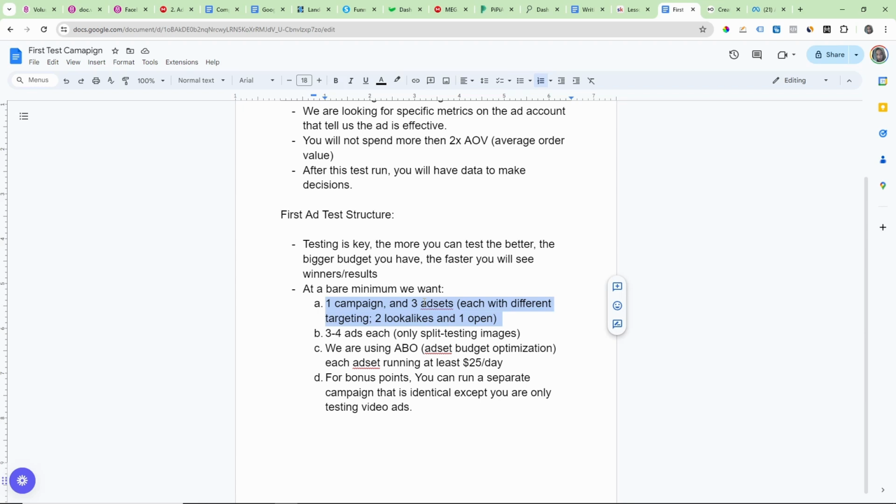You're going to run one campaign. Okay, you're going to have 3 ad sets within that campaign. Each of those ad sets, the only difference between them is the targeting. The targeting should be 2 different lookalike audiences. Create 2 different ones. And 1 open audience, meaning everything's open. Just the United States, Canada, whatever country you're targeting, whatever age group you're targeting, if there's an age group. But everything else wide open. No interest, no nothing. Just let the ads figure out who it's for. Let Facebook figure it all out for you.